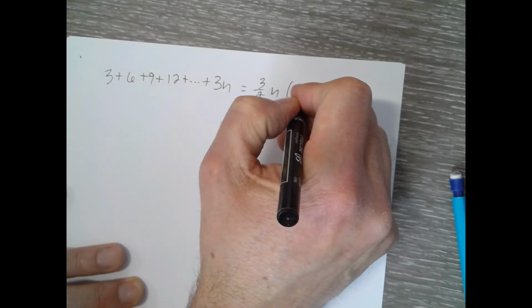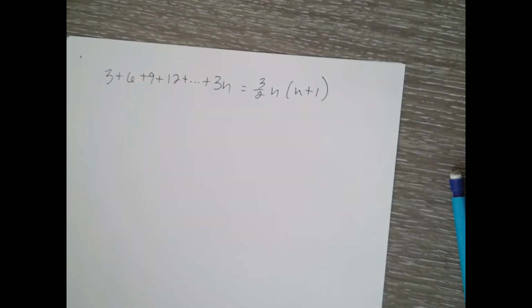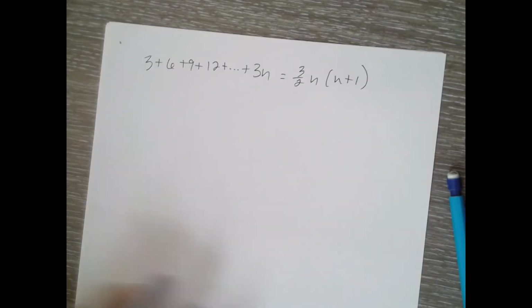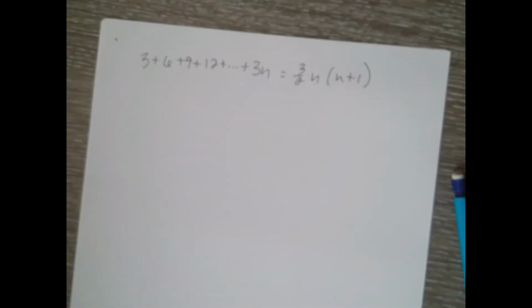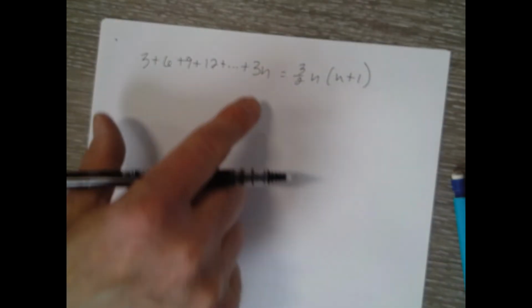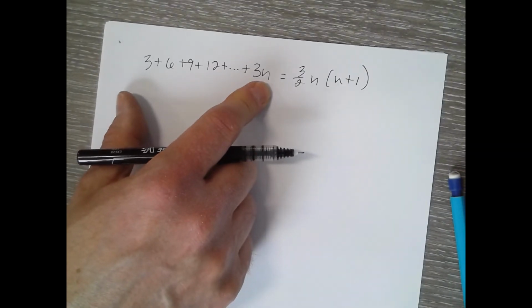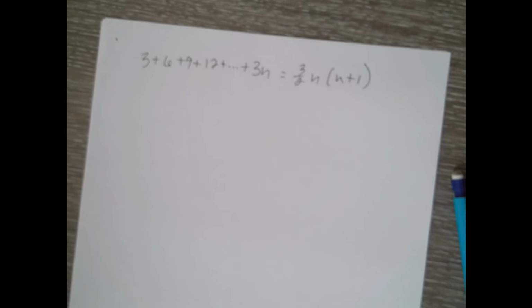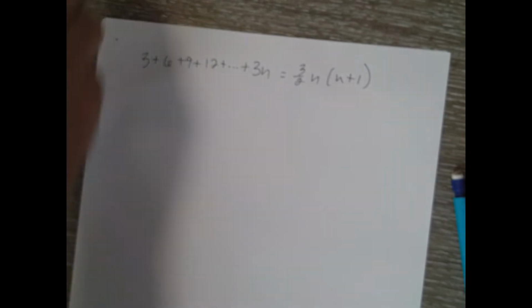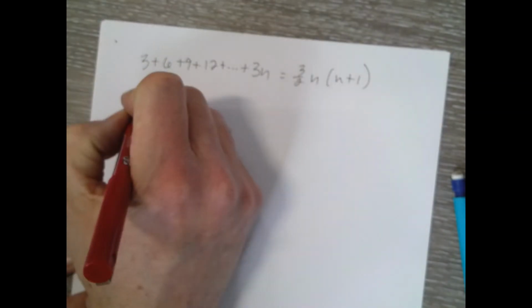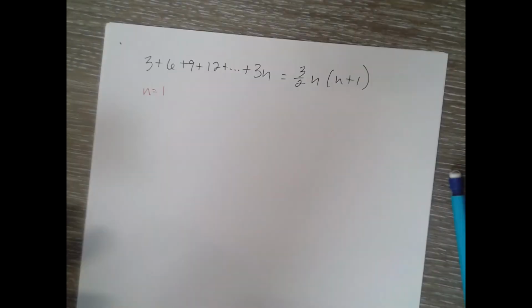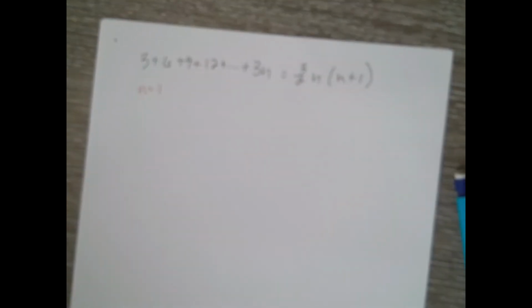So these are literally the problems from your notes. I'm not creative enough, or I didn't want to put the time in to find other ones. So I've got this 3n sequence here, and we're going to prove that it is equal to 3 halves n plus 1. So first thing you want to do is figure out when n is 1, does it make it true? I'll give you a second to try that. Plug in 1, see if you get 3 for an answer.